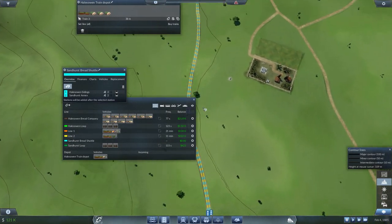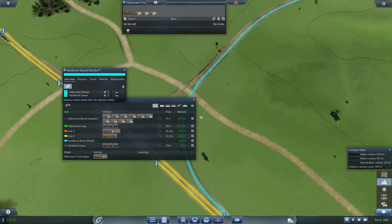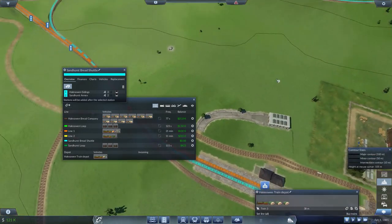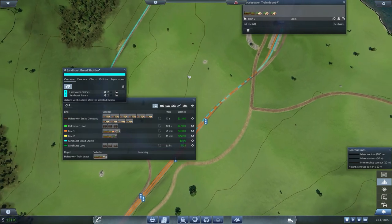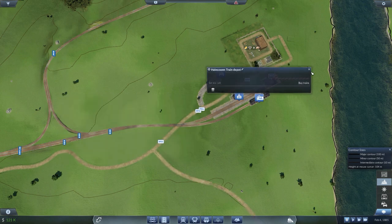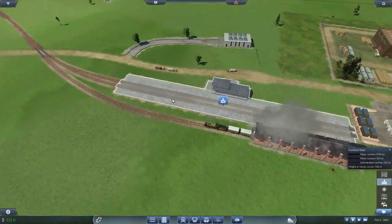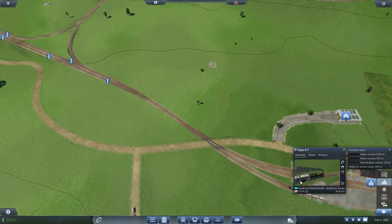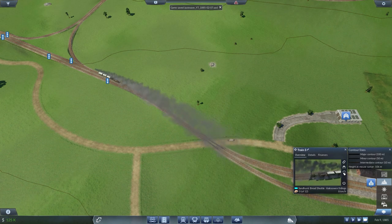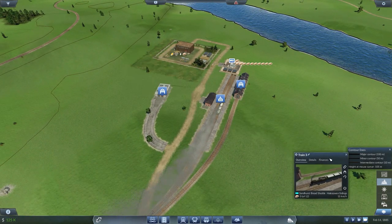Let's look at some of this traffic. It looks like it does know how to single track and work its way back up through here, and it comes back down and maintains its spacing. Progress! We're going to set the line to the bread shuttle and hit play. Initially this thing is not going to carry bread because there's no way to get to the station just yet, but I can actually force it — I'm going to let it go up here and tell it to turn around, so it'll hopefully go back into the station and pick up bread.